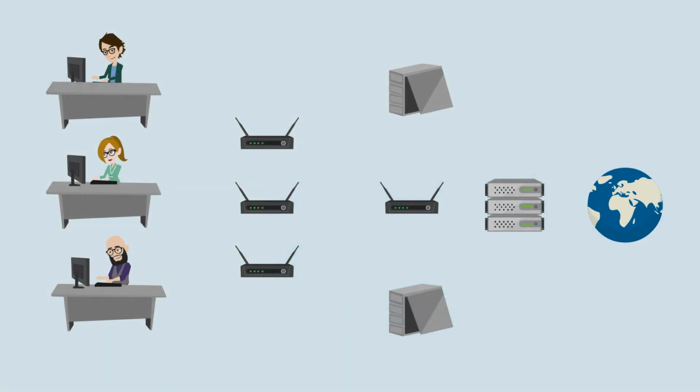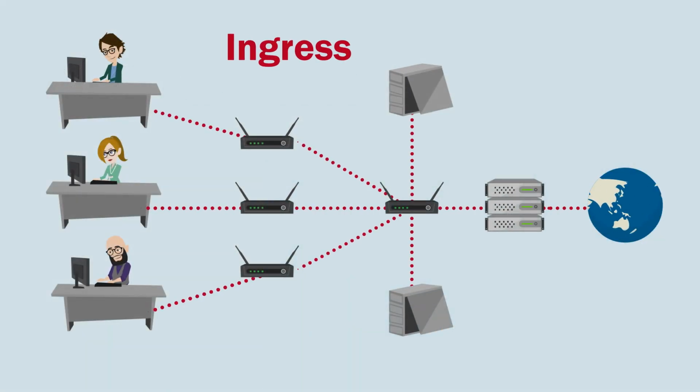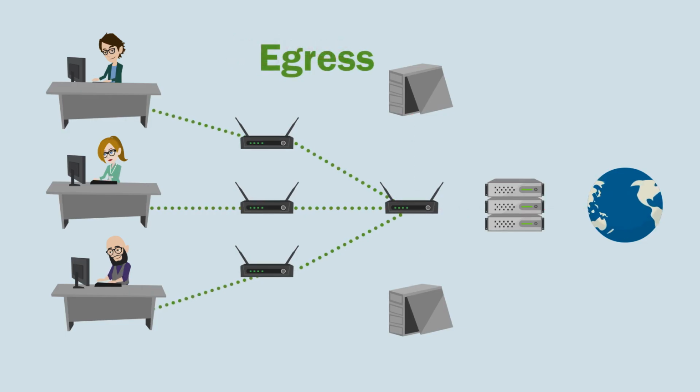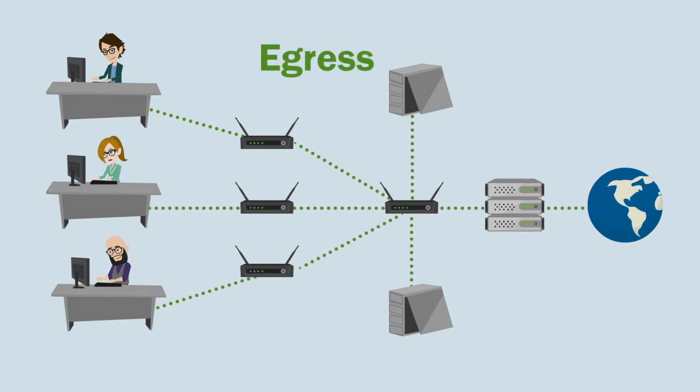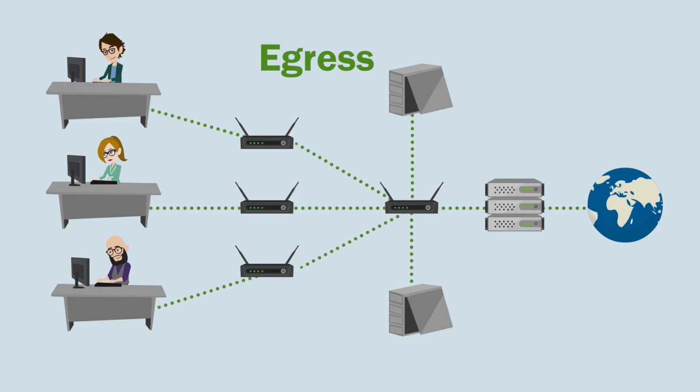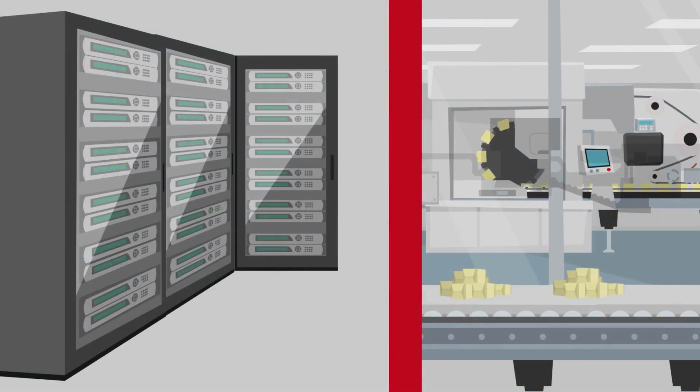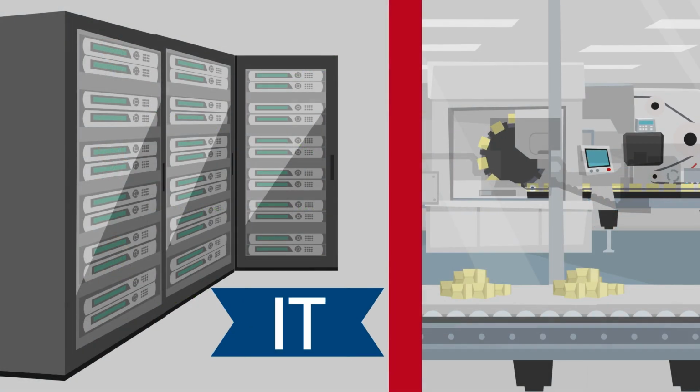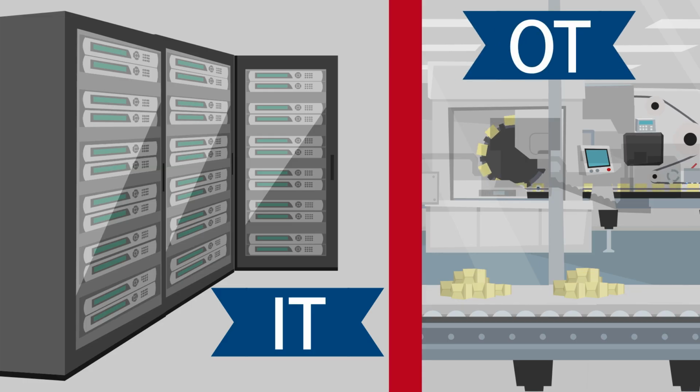To begin, network profiling focuses on understanding the points of ingress and egress within a network. This involves analyzing how external connectivity enters the network and how it exits. This video will concentrate on network profiling from information technology, IT, and operational technology, OT, perspectives. To infiltrate an OT environment, it is crucial to identify a path from the attacker's location to the target environment.